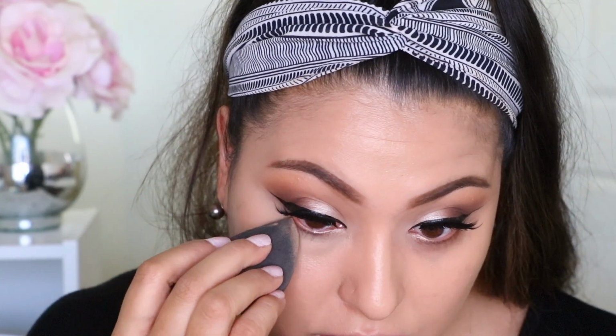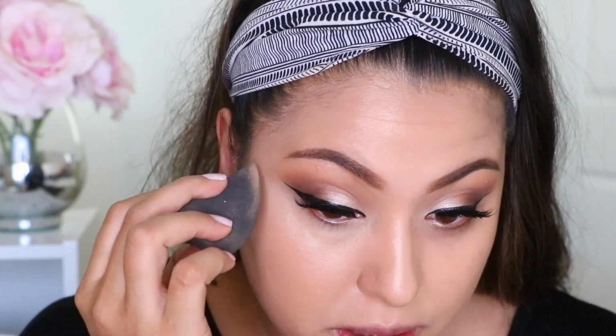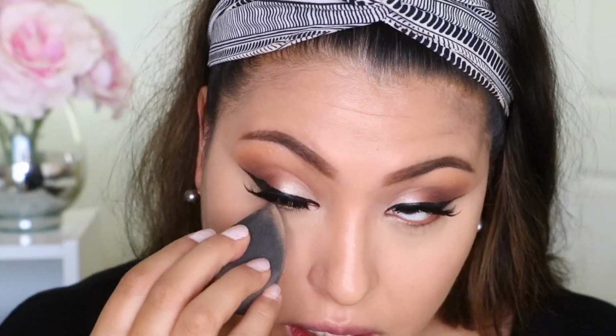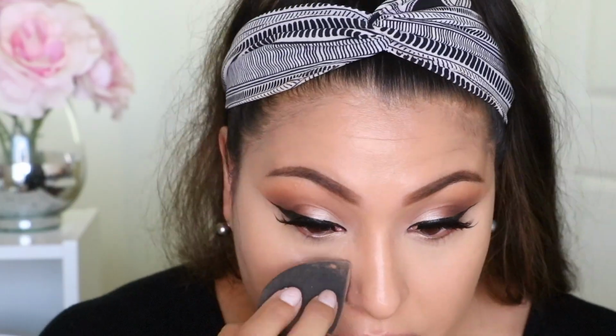I don't really use my fingers a lot of the time. And even though I put a little, it just still creased. It wasn't my favorite product at all, but I know it's one of their top selling products, I believe. Medium tan. And there is good coverage, but just look how emollient it looks underneath my eye. I remember when I would use it, it just would not set. You know what I mean? Like how you let a product set and then you set it with powder. It never set on its own and it just stayed like this. So we'll see how this one's gonna work out.